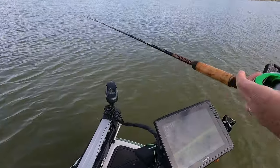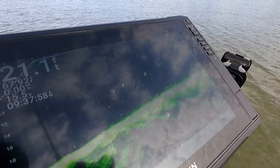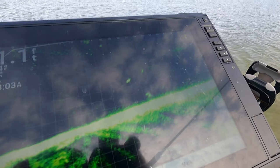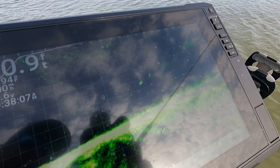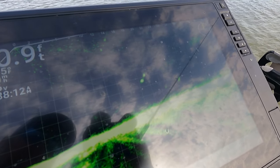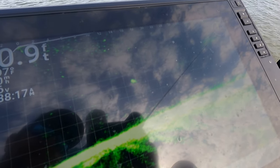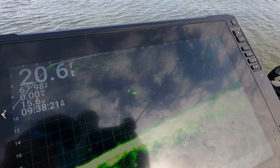I just found one. Found a target right here. So we're gonna let y'all watch live, and then, oh gosh, the glare. Hope y'all can see through the glare. Fish, jig, here we go. Let's watch this live and in color. No pressure. He's drifting in, again, keeping that bait above the fish. Fish saw it, fish turned, swimming with it, still swimming with it. Oop, oop.